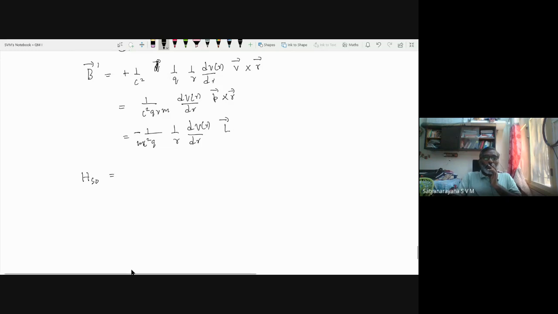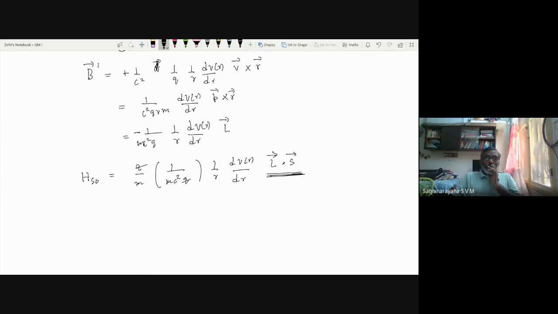So I can say Q by M into 1 by mc square, Q into 1 over R, dV of R by dr into L dot S. Okay, so these are all going to give you some function of R. Of course, you have to calculate this. Q will cancel 1 by m square c square and 1 over R dV R by R. Importantly, notice that spin orbit coupling is related to this L dot S term.